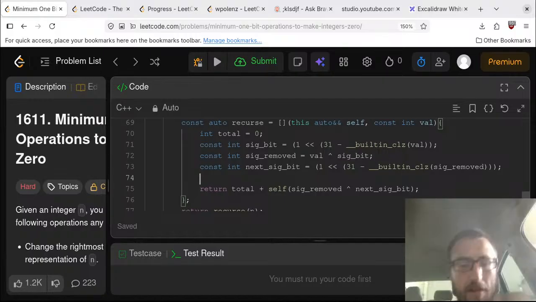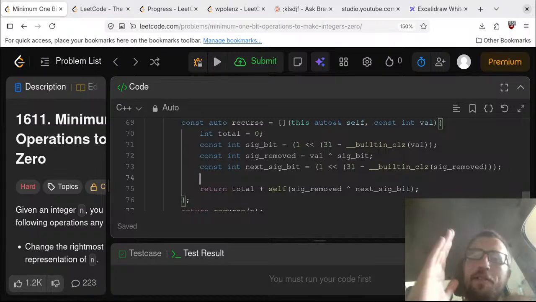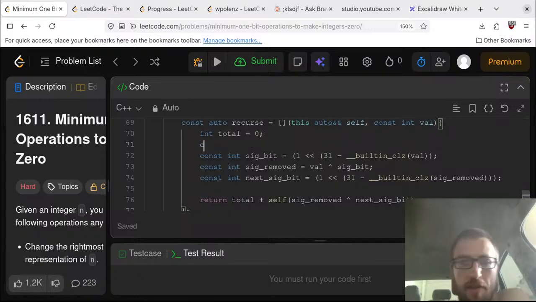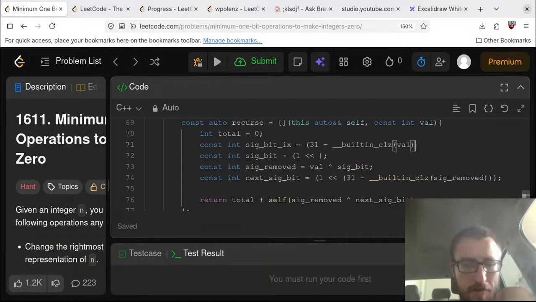And the way this is going to work now, we want to bit shift to the left this next sig bit. Constant sig bit index. This could be a char, by the way.